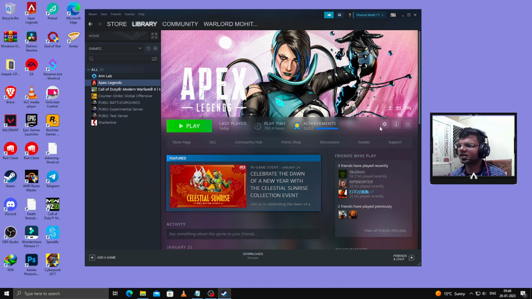And I have also made an Apex Legends stretched resolution guide, which is 1440x1080. You can go to my I button and find it there and you can watch it. So you can get stretched very easily by watching that video.